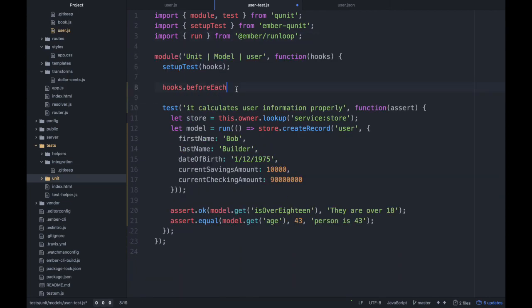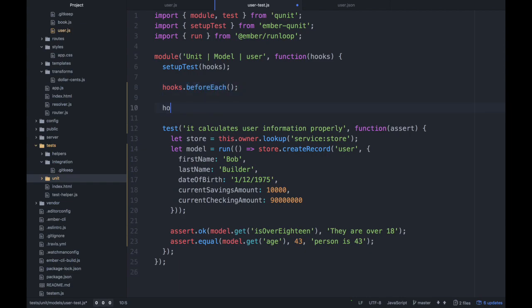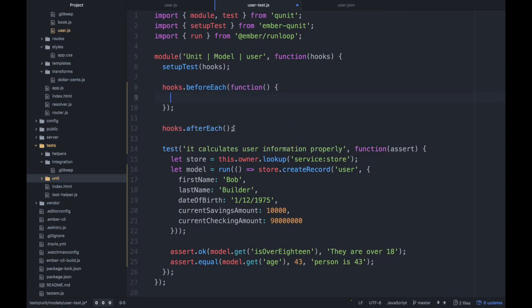And then there's another hook that we can use, and that's afterEach, hooks.afterEach. So what do these do? Well, this is just code that's going to execute before each test, and then code that's going to execute after every test. A test, again, encapsulates certain behavior for us, and these are things that I just want to set up in my test suite. I know that I'm going to want this for every single test, so I can put this in beforeEach rather than having to write it out every single time. So beforeEach takes one thing, and that is a function that it will execute. Same with afterEach.